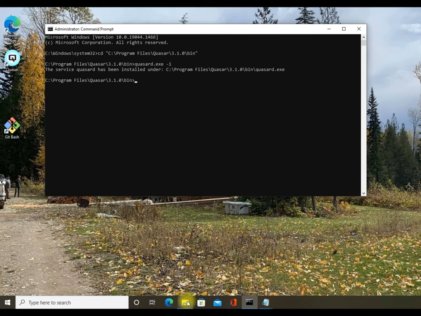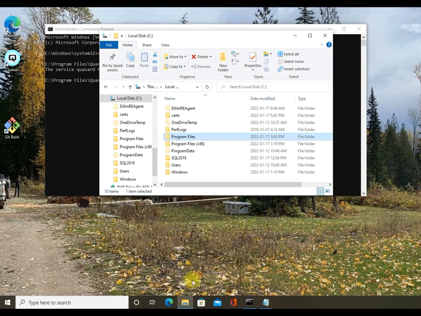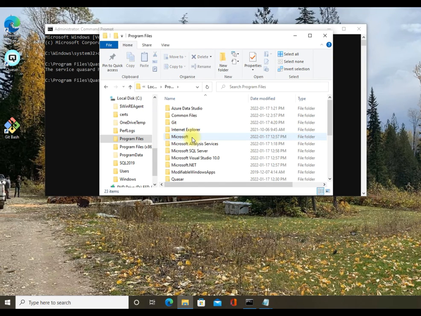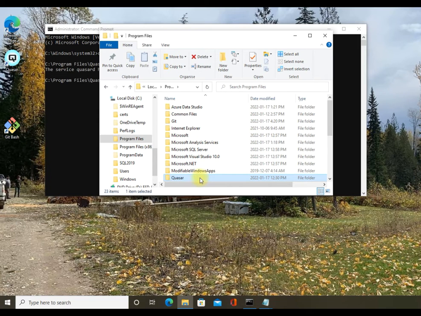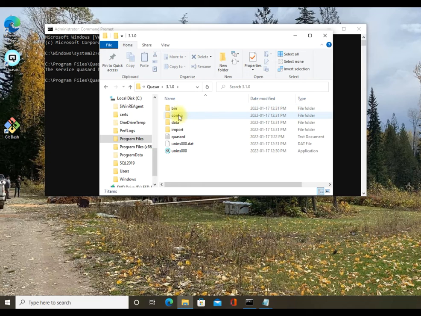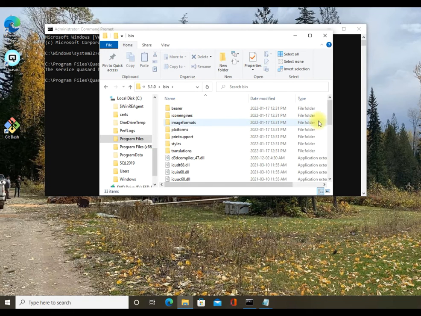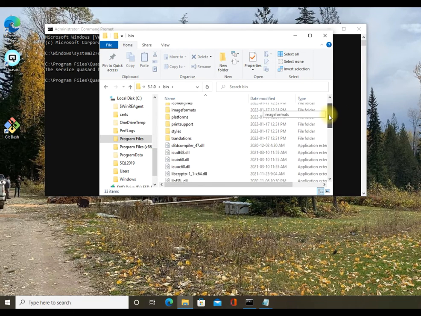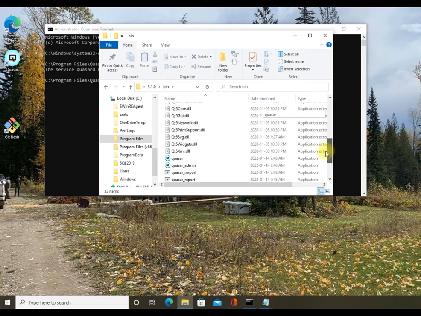To make sure it is, we'll open up the file explorer. We're going to go to the C directory, Program Files again, and go back into Quasar, 3.1.0 and the bin directory, and we're going to find the Quasar administration program, Quasar Admin.